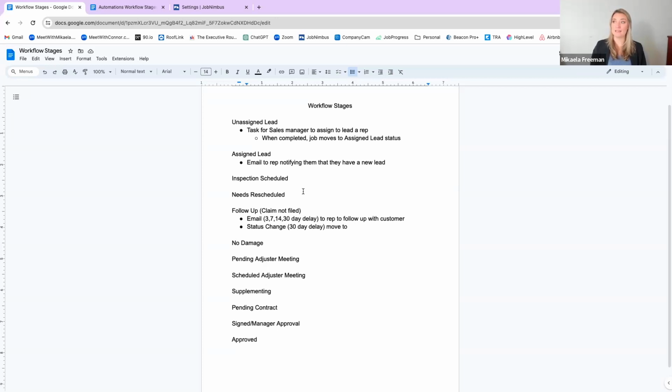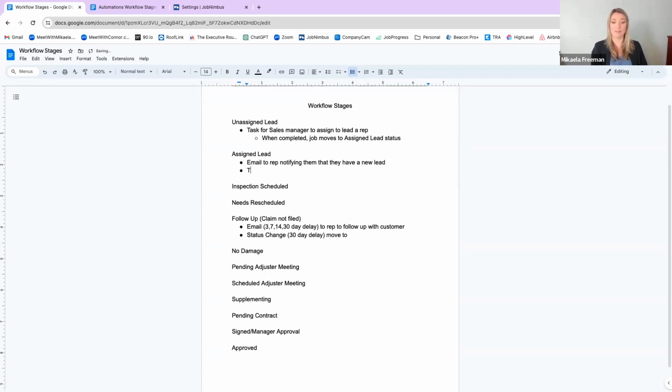Do we want any automated moves to make sure that that status stays clean, or reminders to a team member to say, hey, this job has been sitting here for a while, let's make sure that this action is being completed? What tasks do we want to automate? If there's always an assigned lead, if you always need to schedule the inspection, then we might create a task for the rep to schedule the inspection.